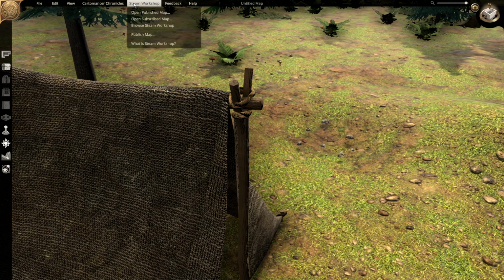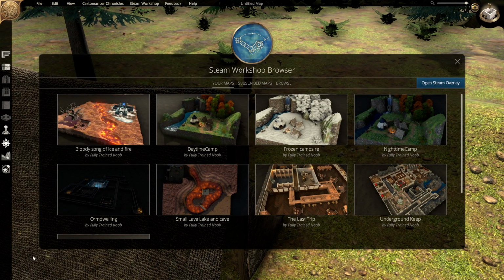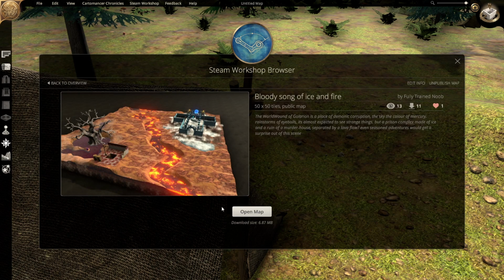Oh wait, put them from the workshop, don't I? Open published map. My maps. Let's grab this one.